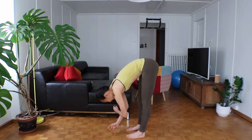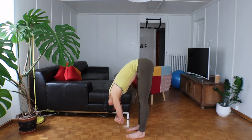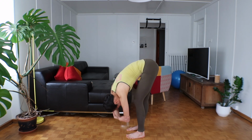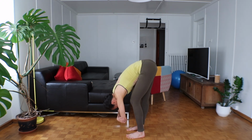And I will hang here for a few moments, crossing your arms like this or just holding by the elbows. Just move as you like, whatever feels comfortable, whatever feels good.